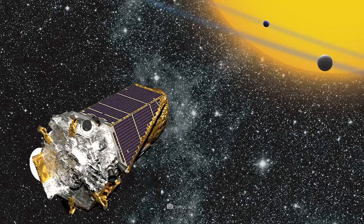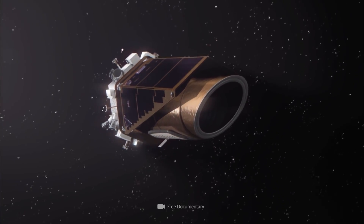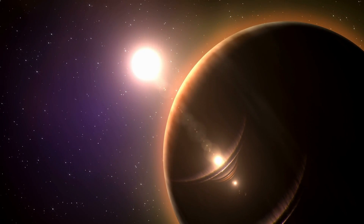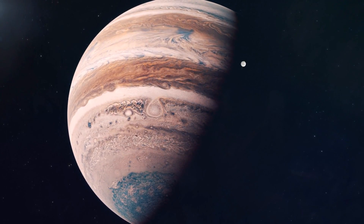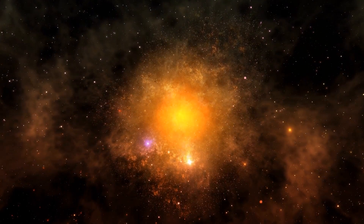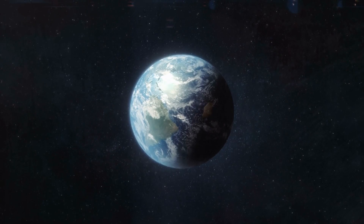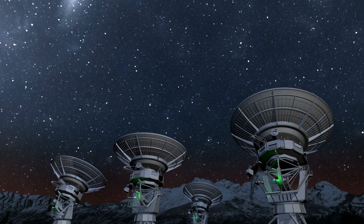Although Kepler's operations officially ended in 2018, researchers are still evaluating the data collected today and keep coming across new discoveries. Kepler's ultrafine microlensing technology has allowed it to spot exoplanets that lie outside the bright and habitable zones of their stars. In this way, astronomers found a planet in 2022 that resembles our Jupiter almost one to one. The Jupiter twin is located about 17,000 light-years from Earth and orbits a star that also resembles our Sun. No two celestial bodies — planets, suns, or moons — have yet been found in space that are exactly identical. It remains to be seen what data and images the James Webb mission or other space telescopes will provide in the coming years.